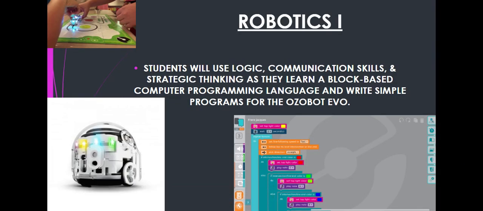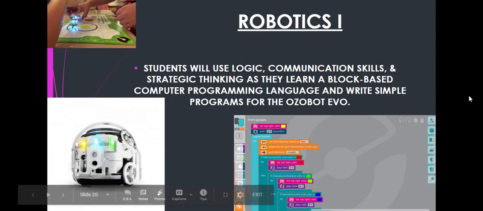We offer Robotics 1 to our 7th graders. There is an upcoming class that will be introduced to you as an 8th grader that will build on this Robotics 1 class if it's something that you're interested in. But again, this is programming and building computer design for the robots to follow. So again, this is something new that was not offered last year to you as a 6th grader, but if you are interested in computers and programming, this is a great place to get started.